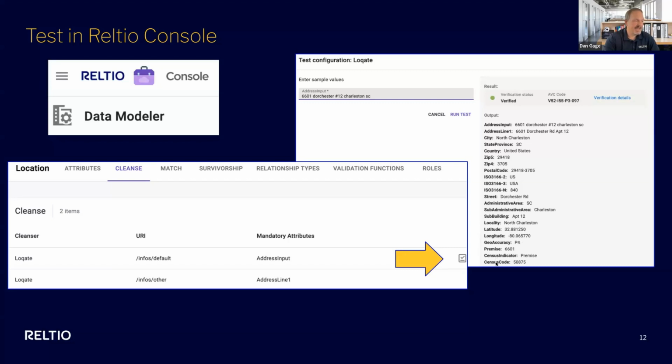So again, just emphasizing that there's a wealth of additional information that can be brought back. Things like census indicators, census codes, the sub-building indicators, the latitude, longitude, the ISO codes for your country, zip4 information. Again, all this would be controlled through that mapping process of leveraging those parameters that are available from Locate. Many of these fields are going to be pre-mapped as part of your velocity pack. But if you're using an older configuration where they may not have been there, you can certainly go in and extend your existing environment and add those fields.